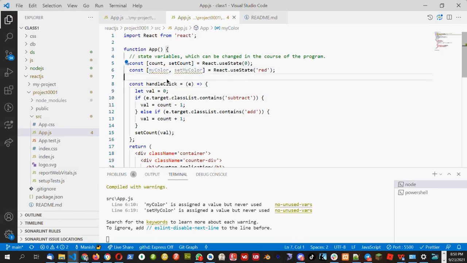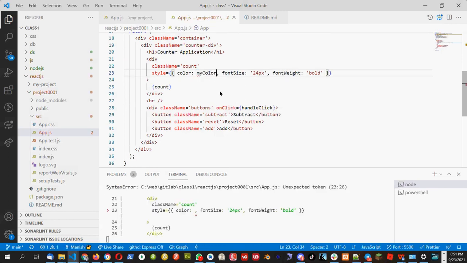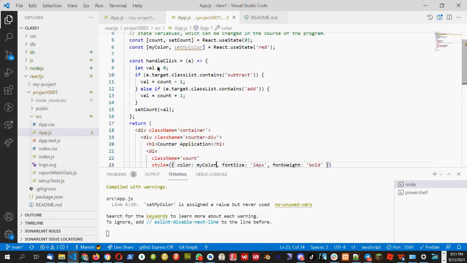Okay, so what is the default value of my color? Red. I'll take this variable, and instead of red, I will just put my color. What is my color? My color is this one. Since we have to change based on some value, I have created the state variable. If I don't want to change the value based on something, then I would have used a variable directly without using the state variable. Now, my task is to change my color based on some setting.